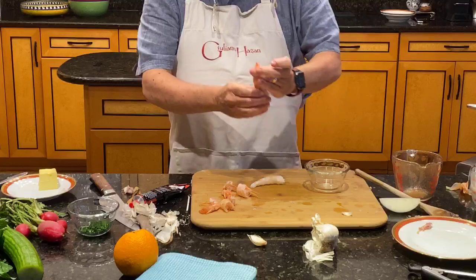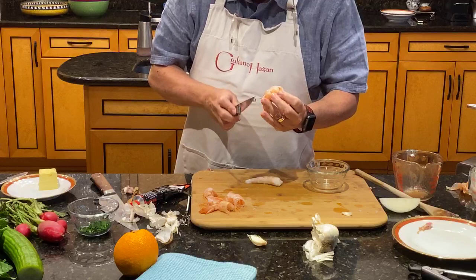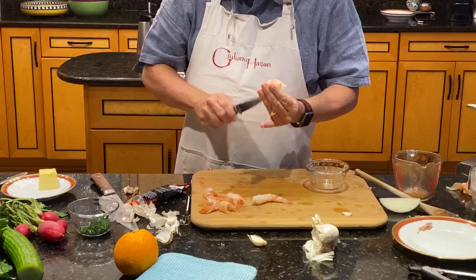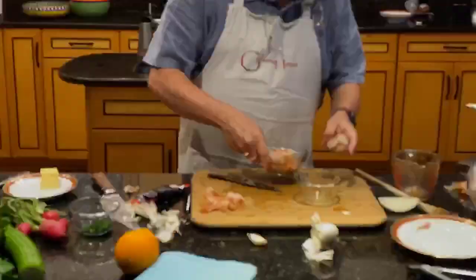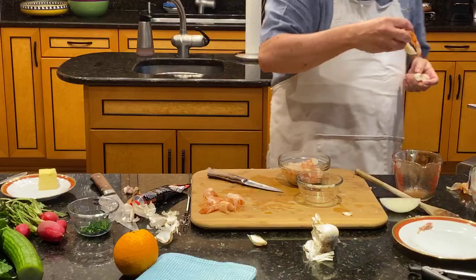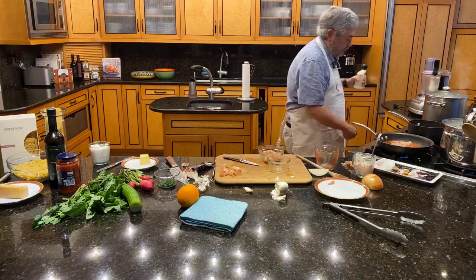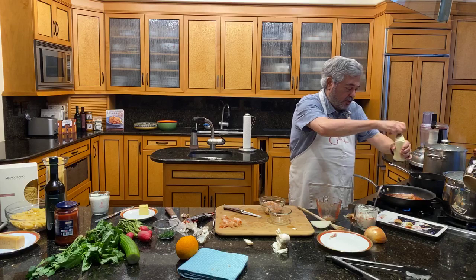Then you need to devein them, which means that you use a paring knife, cutting the back like this, and then if there's a vein there, you pull it out like this. Do the same thing with the other one, like this. And then, hole in the pan here, I'm going to turn this back up. So let's see, I have 1, 2, 3, 4, 5, 6, that looks like 6. So put the shrimp in and a little bit of salt. And that was annoying. Okay.